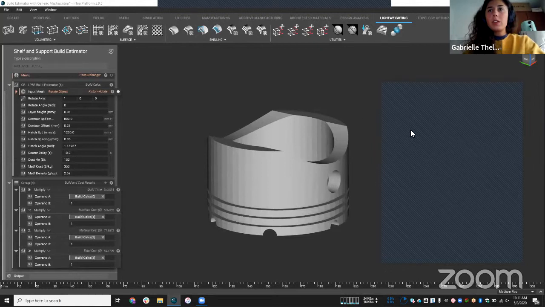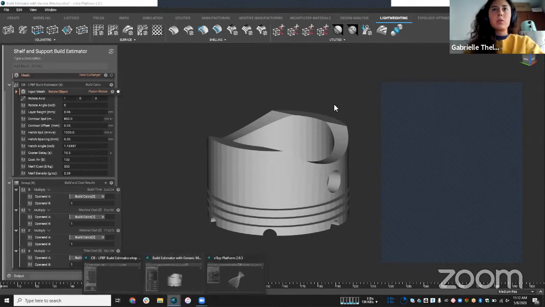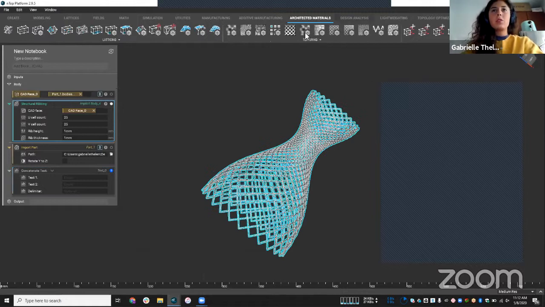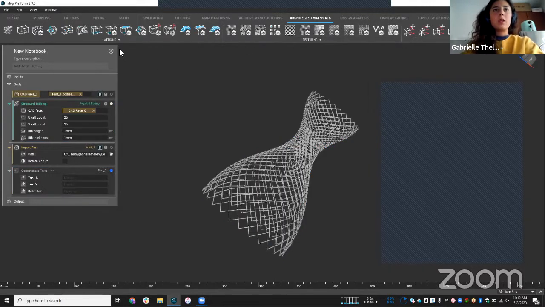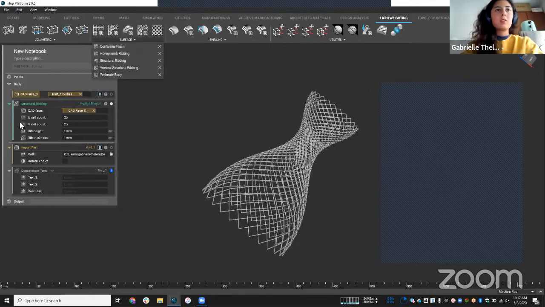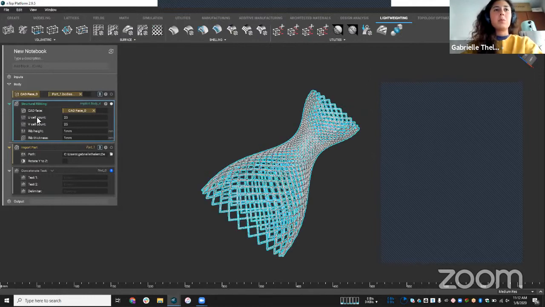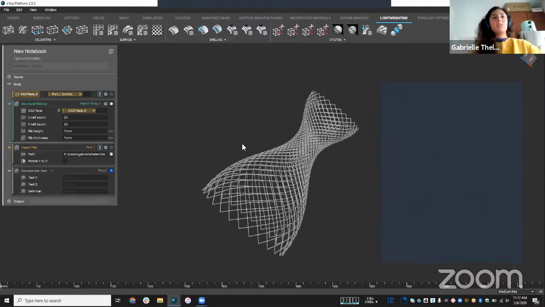Okay, so structural ribbing, can it go in the axial direction, like straight ribs, not just circumference? So I mentioned how a lot of these workflows within the toolkits are pre-configured. For example, let's go into lightweighting and grab that. We see the structural ribbing here, and we have these inputs here. This is an out of the box workflow that will get you structural ribbing right away.